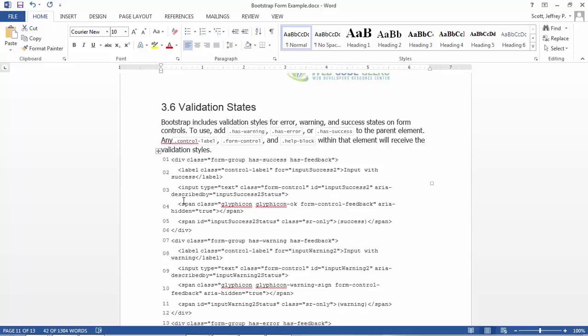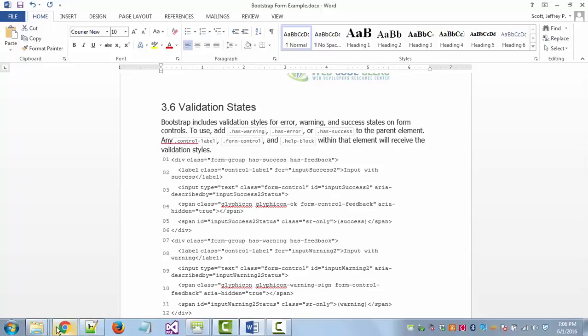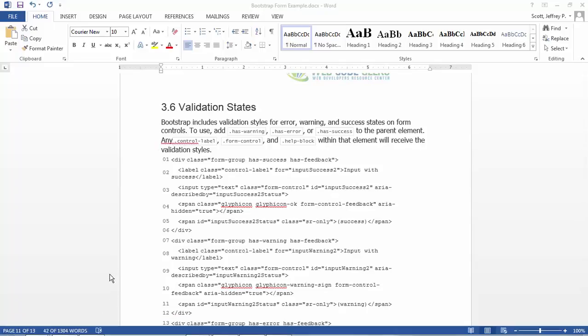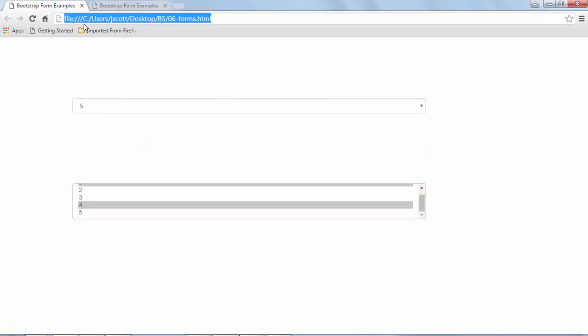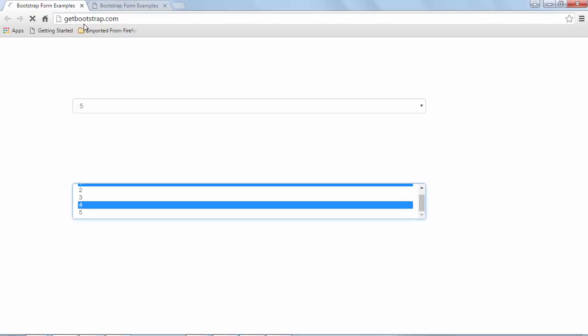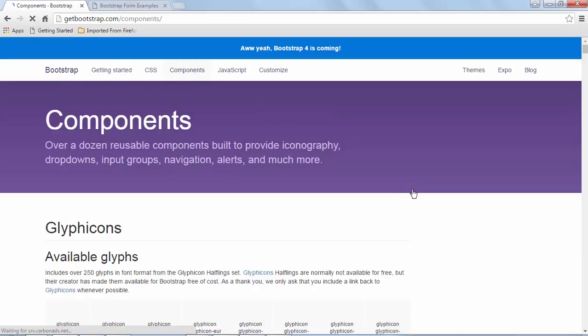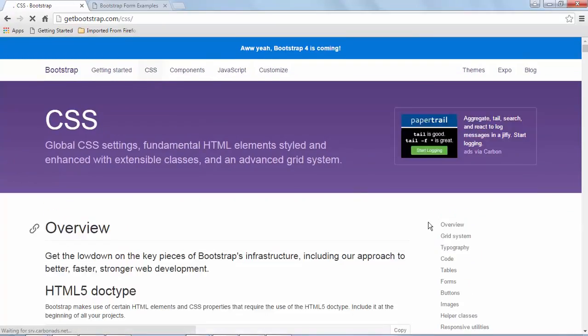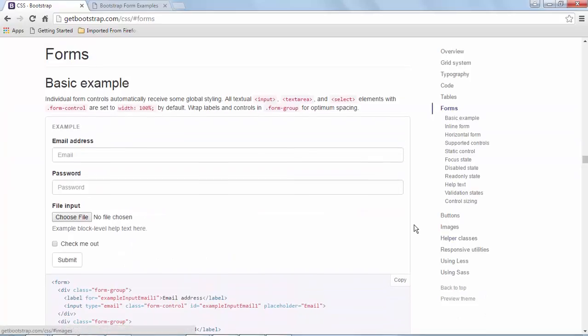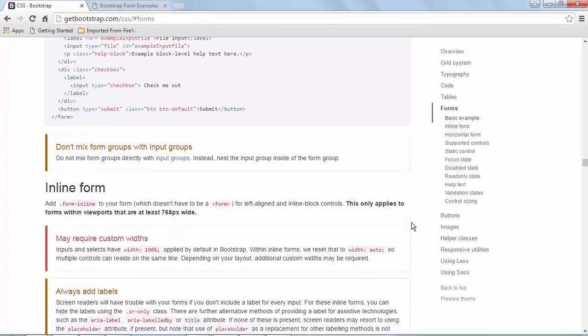All right, so you know that forms are important, and you know that forms and elements have a default size, width, and height that you can change if you want to. You can customize forms in other ways that are not shown here, but you also know, because we've talked about it before, that you can go out to your old buddy, getbootstrap.com, and I'm going to check components here. Is that where forms are? No. Is it under CSS? Yep. So there's a lot of stuff. There's more examples here than I've just shown you.